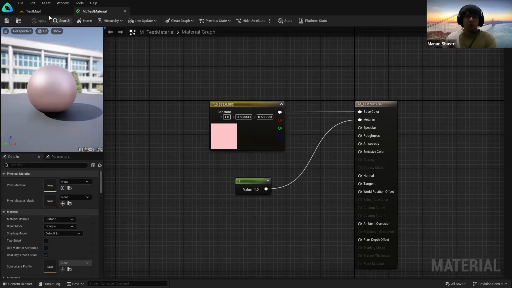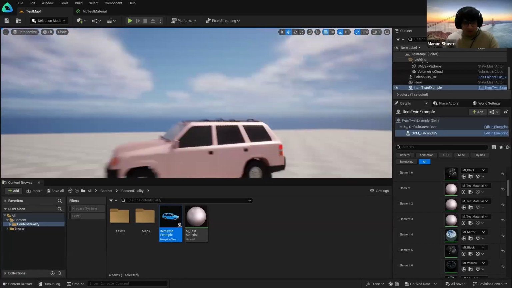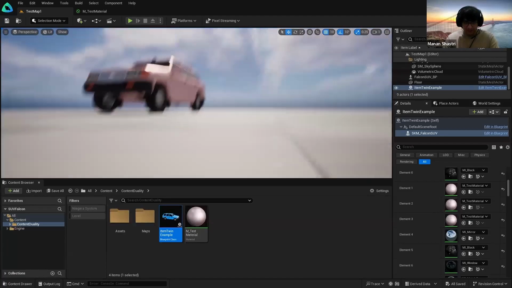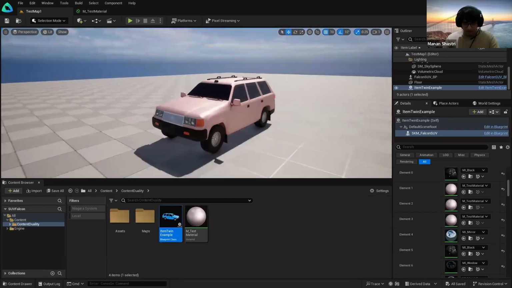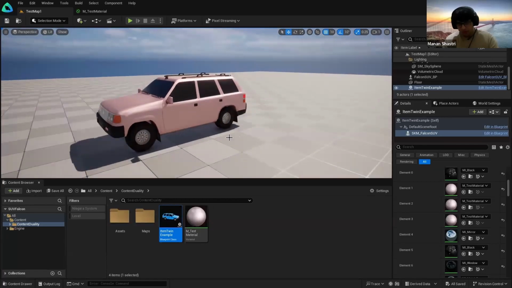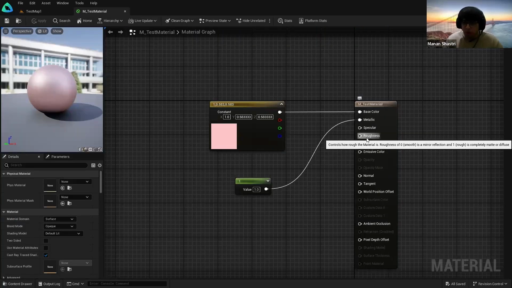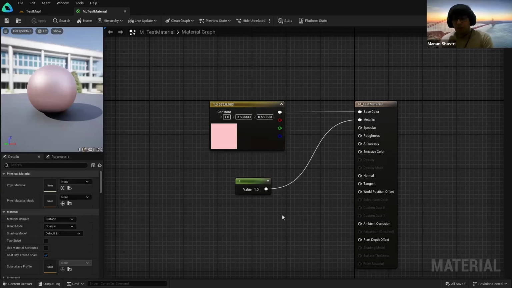So once I do that, I go back into my level and suddenly I notice that, okay, it is metallic, but it's not as metallic as I want it to be. It's not reflecting the sun directly off of it. This still looks a little matte. Now, this is because by default in Unreal Engine, although we've not defined roughness, your roughness coefficient is set to 0.5. So if you want it completely smooth, you're going to have to bring another constant.